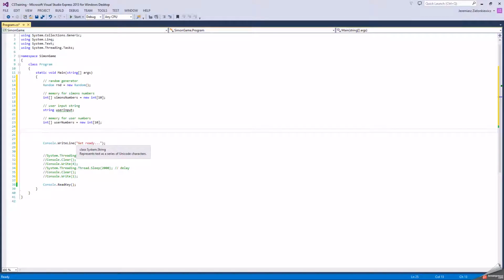So this was more or less: for int i equals 0, because arrays are 0 based, i is less than Simon's numbers length, and then i++.